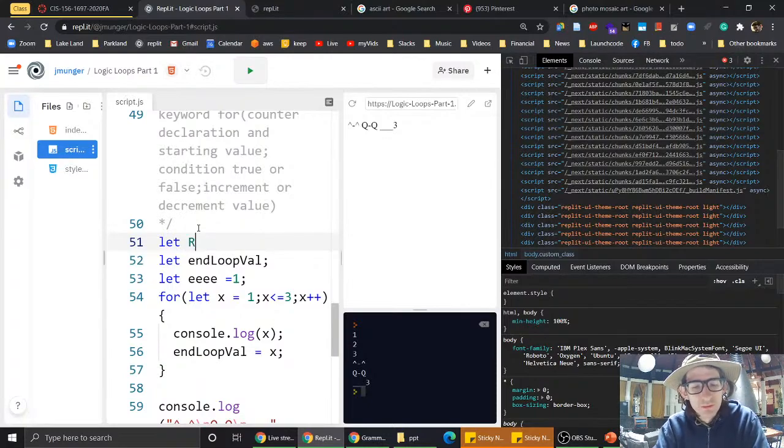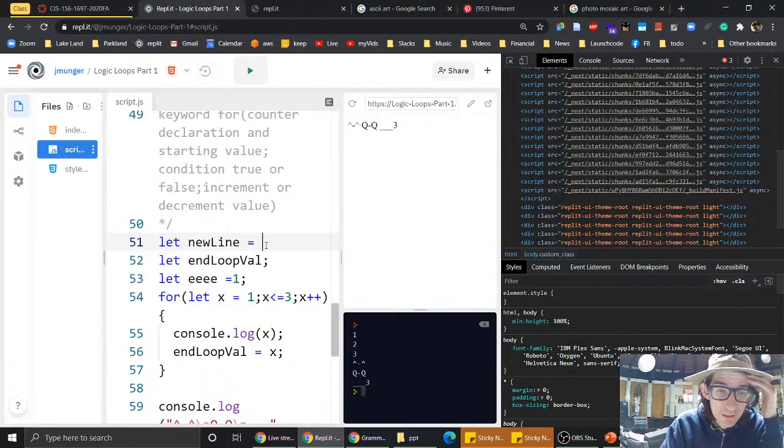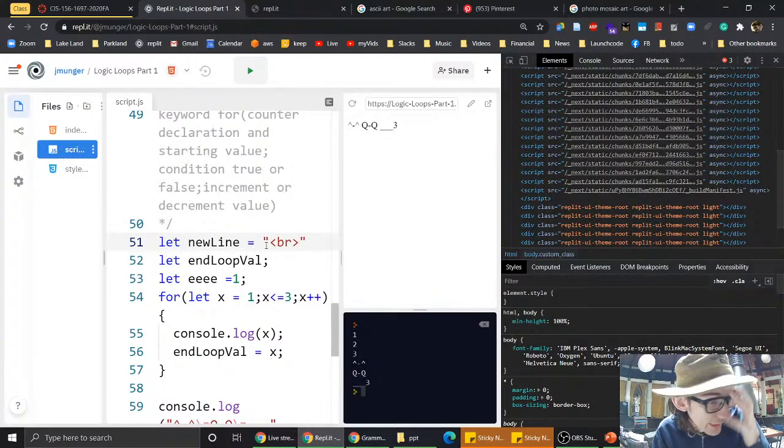I'll call mine, we can't use the word return, so I'm going to call it new line, so I know what it is, and it makes sense. Okay, and then what is the element for a line break? It is BR. We have to include the angle brackets because this is HTML, and we want it to be interpreted as HTML.